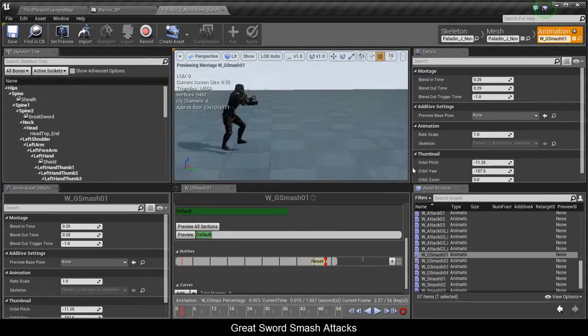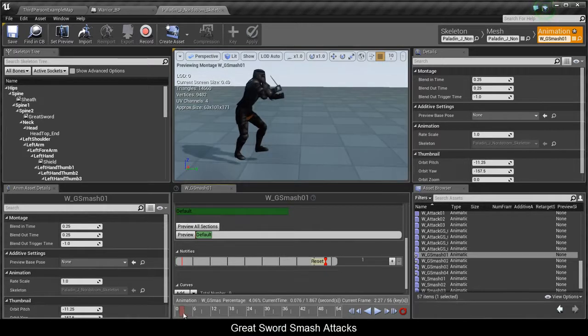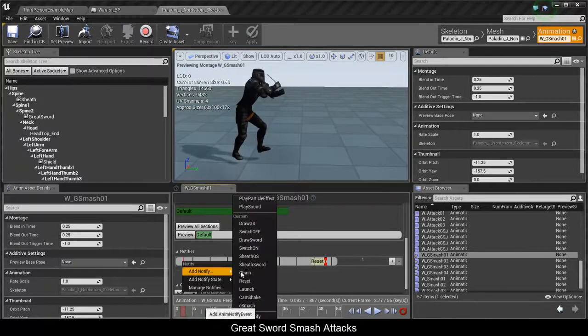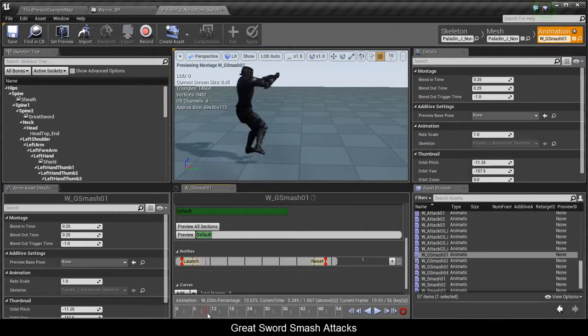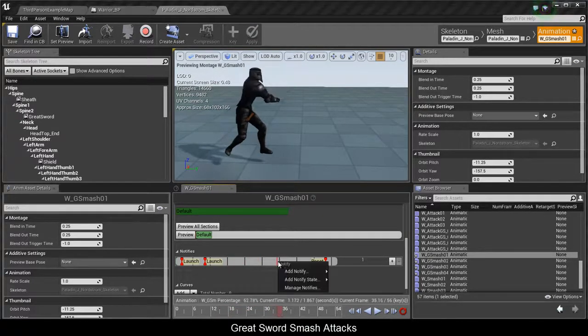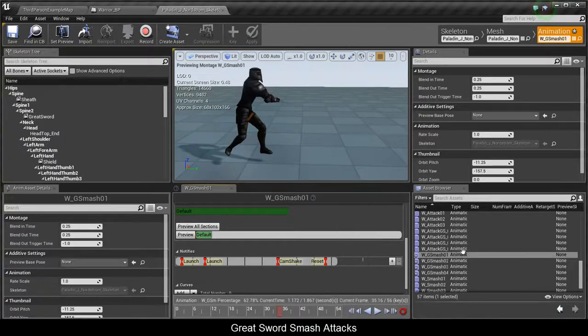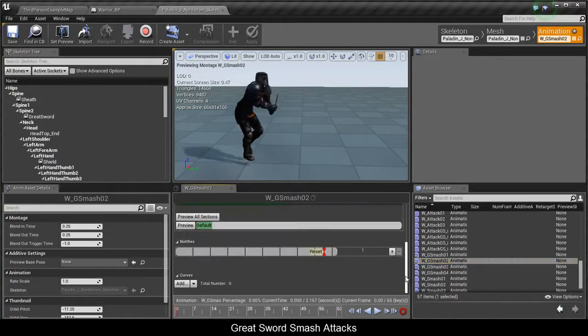So let's see when this character is gonna launch. Right at the start, there's a launch. Launch right here too. Maybe a launch right here, I don't know, I'll see. But I'm not gonna fix this stuff yet. We're just gonna put these in quickly and you can modify it on your own time.